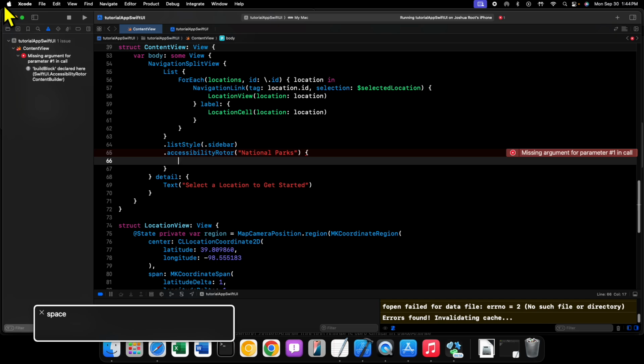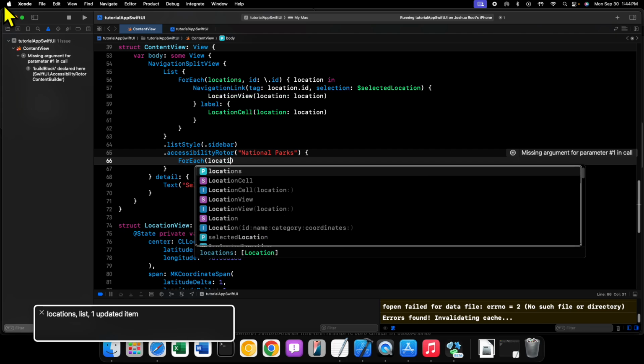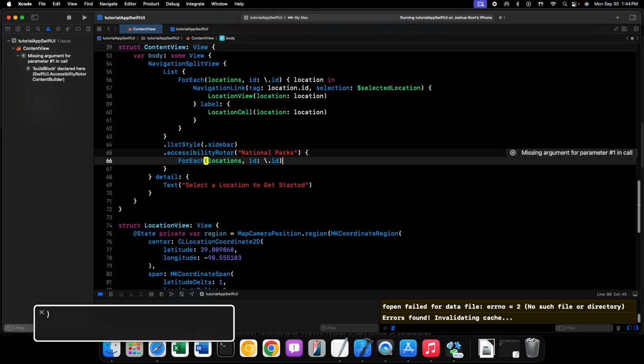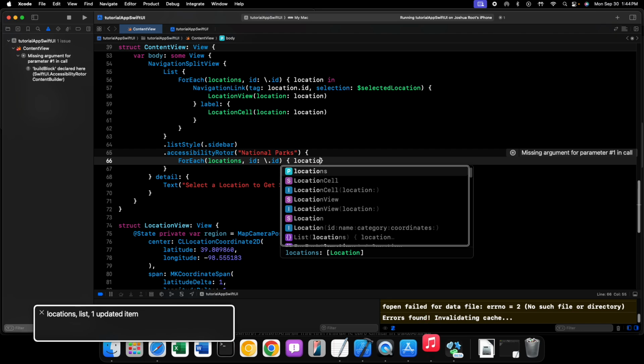Now, to create this content, we're going to loop through all of our locations, determine whether or not the specific location being looped over is a national park, and if it is, then we'll create an accessibility rotor entry with that specific value and ID. So inside of this closure, we're going to say ForEach locations, I want to give it the ID here, location in.